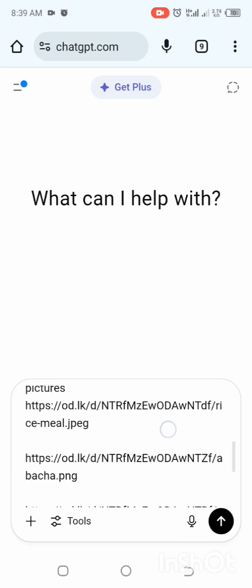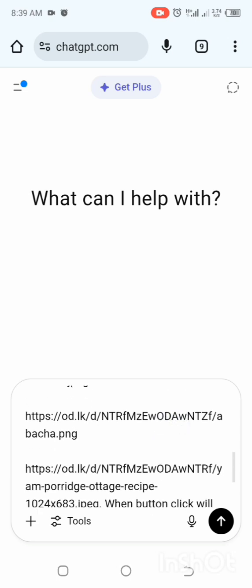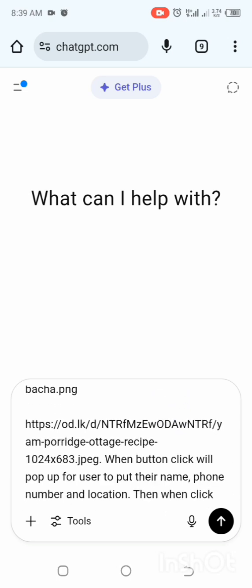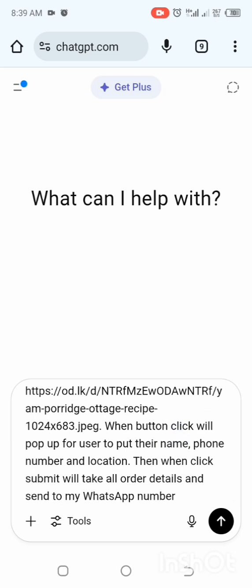I gave it these pictures to put on each particular block of my food.